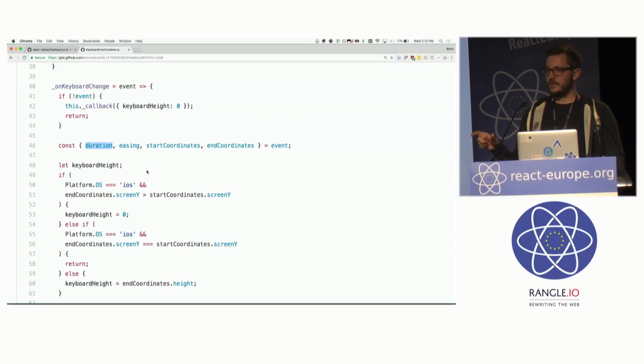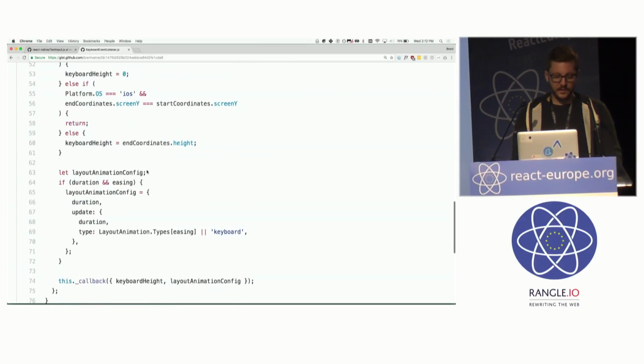So if it's at 0 and it's going to end at 200, it might take 700 milliseconds with a specific easing curve. That allows you to animate whatever change you need to make to your layout, to make it a smoother transition when adjusting the layout accordingly.